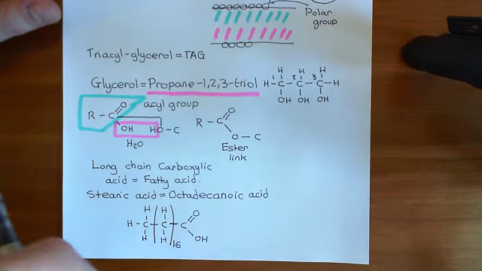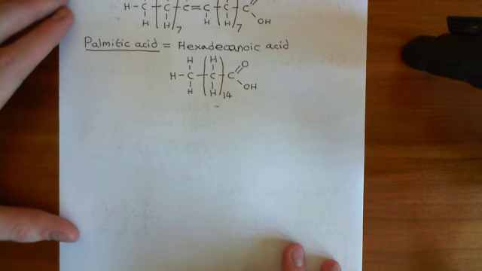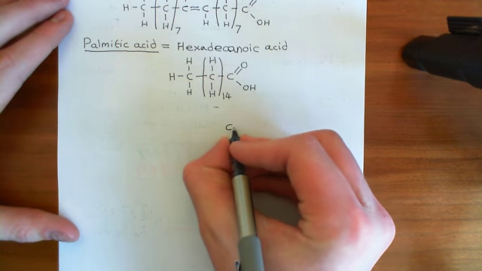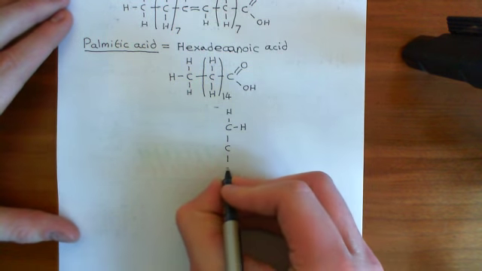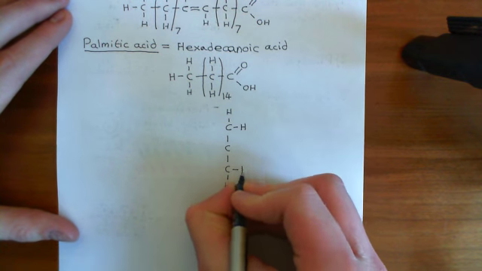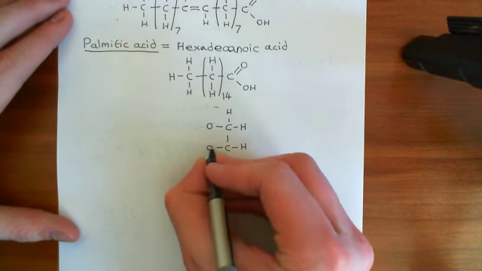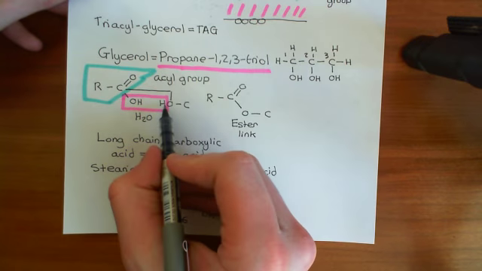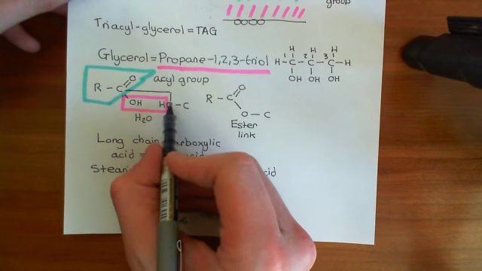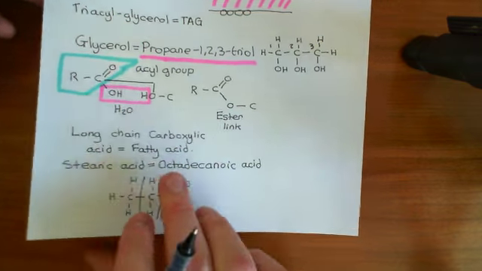Generally, they are either stearic, palmitic, or oleic acid, but there are others as well. Okay, so I will give you an example of one triacyl glycerol, which is the one where you have free stearic acid molecules bound to the free alcohol groups. Okay, so here is our glycerol molecule, like so. So I'm not showing the alcohol groups yet, because those are now going to be involved in ester links. Okay, so here are the oxygens of the alcohol groups, but remember, when we form an ester link, we take the hydrogen off, so that shouldn't be there anymore, and instead this oxygen should now be linked to the carbon of the carboxylic acid group of the carboxylic acid molecule.